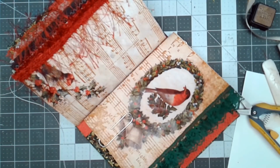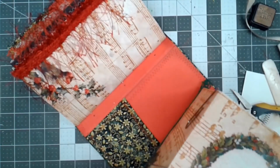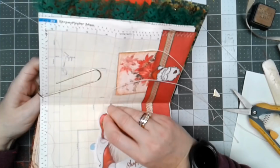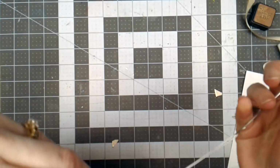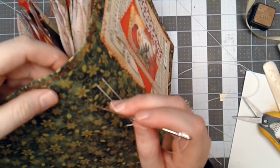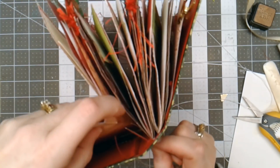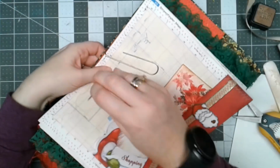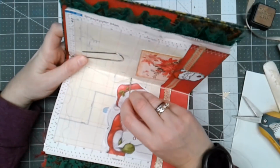Final signature, doing the same thing. I like this pamphlet stitch because it is easy to do, and really once you create a template, you can use it for multiple journals. I find that most of my journals are about the same size. So once I've started making them, it comes pretty second nature to put them together. To the top again. Through the center again.